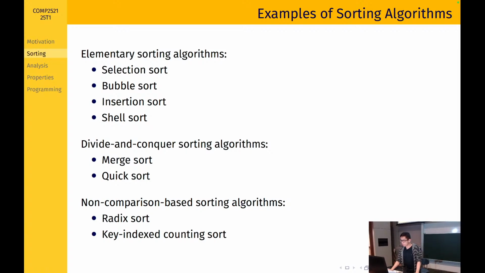Cool. So here are some examples of sorting algorithms. We're not going to look at all of them, and there are a ton more sorting algorithms than what I've listed here, but here are some main ones. We have some elementary ones, like selection sort, bubble sort, and insertion sort. We have some divide and conquer algorithms, which sounds cool, so we'll get to what that means when we actually cover them, but these are merge sort and quick sort. The first 6 are what we call comparison based. And we also have sorting algorithms that don't rely on comparisons, like radix sort, and we'll look at that one probably tomorrow.